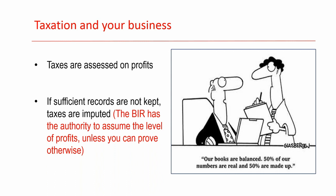Until, if you can't prove it, you have to pay that. So you understand what the problem is for you? If your profitability is not significant, then what the Board of Inland Revenue can impose on you could be greater than what you're normally making, and you have to pay it. The only way you can get around it is to prove to them what your expenditure and your profitability is by the records that you are keeping.